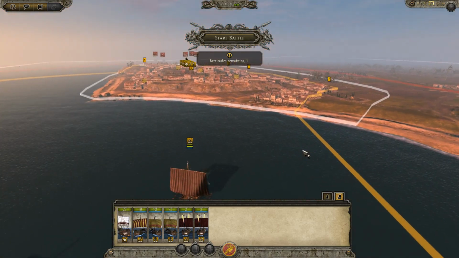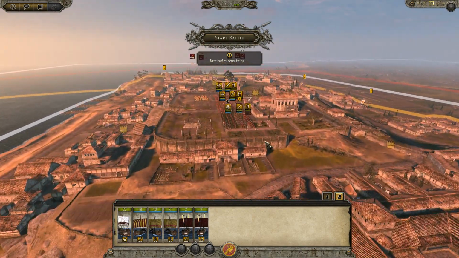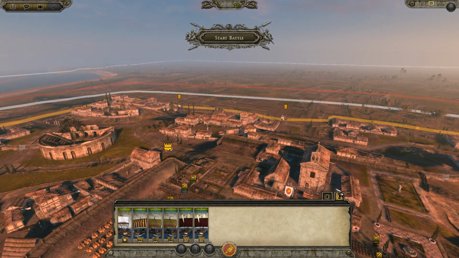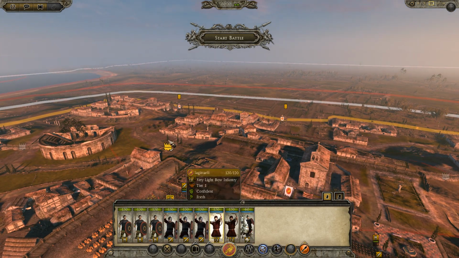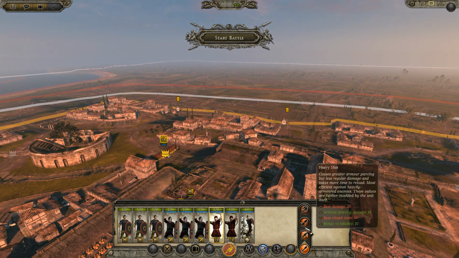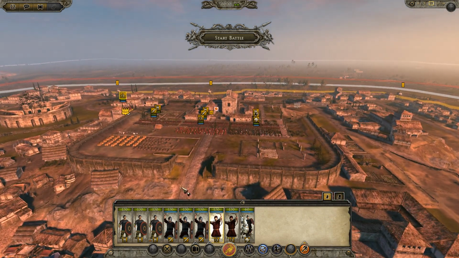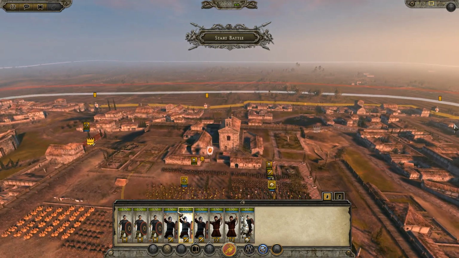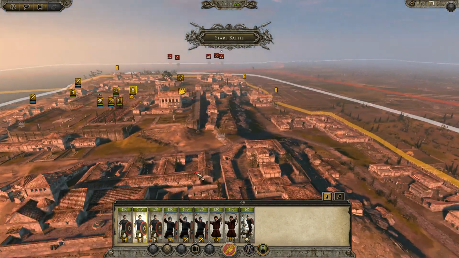We'll pause and be right back. Our main battle will, of course, be actually what is fought here. So let's deal with that first. Start with fire. One unit of spears here with two swordsmen. And then the other two units of spears will be on this side.